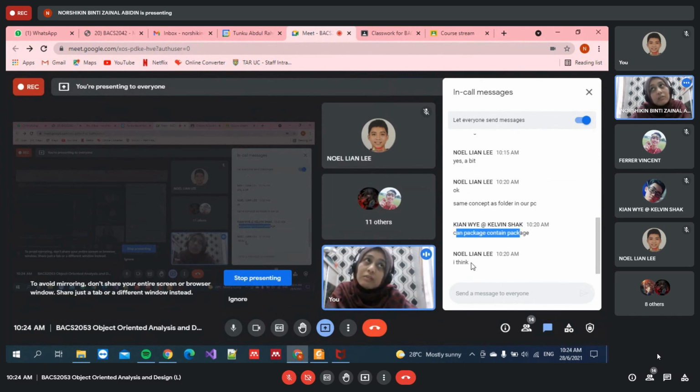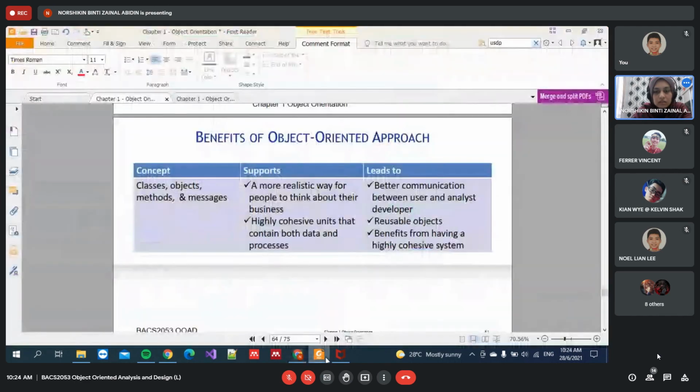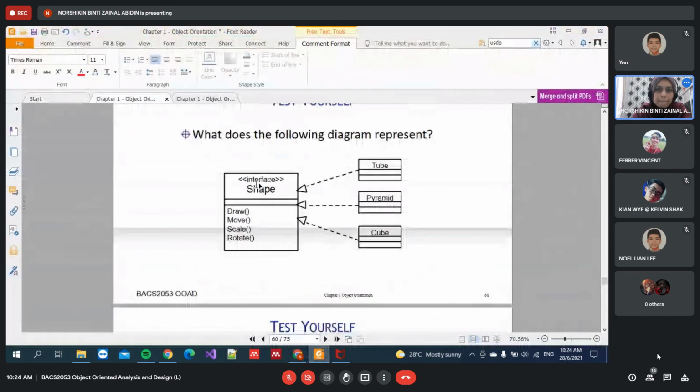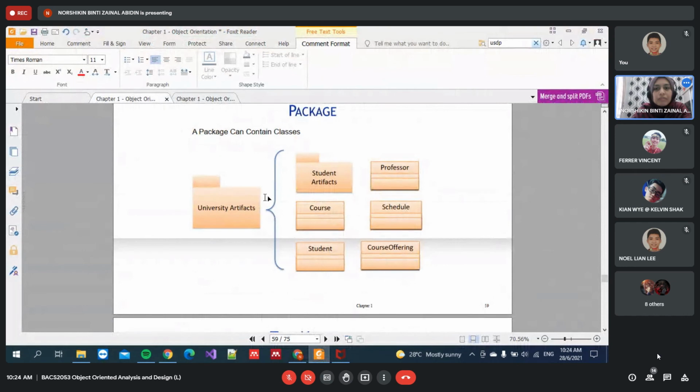But that one, I think for your level, you just need to know. Usually, if you present any diagram, that's more than one level. If you have another class here that has a sub package, that is another level. This one is considered the first level. If you have another package here, it's considered as second level. But yes, can.